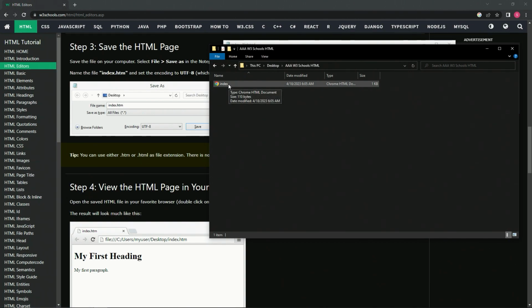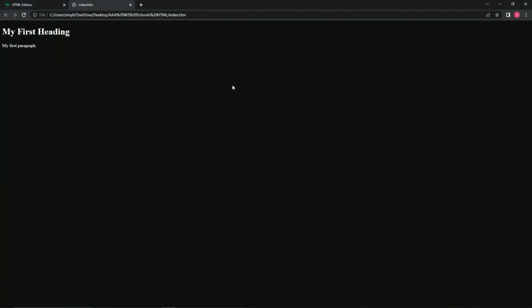So you have to just change it to Chrome. But we're going to open it right here, and just like that, inside of Chrome, it works. Look, it's My First Heading, My first paragraph, just like that.